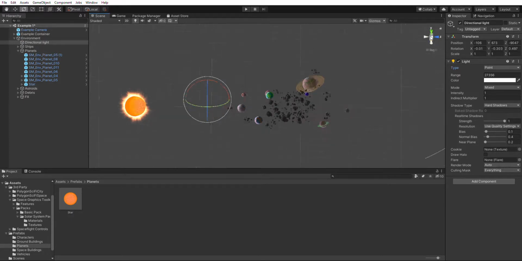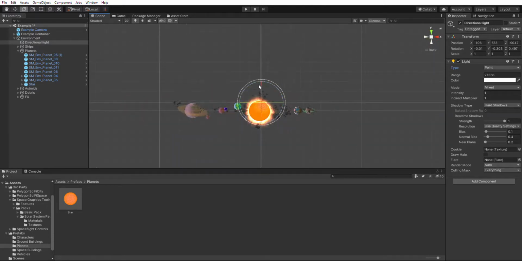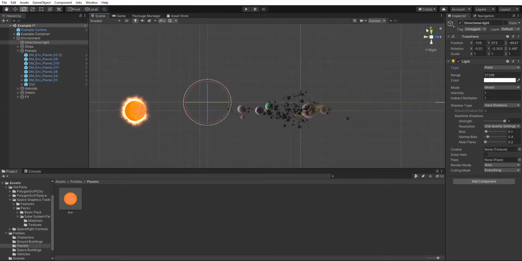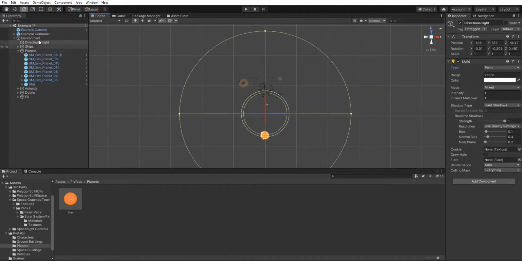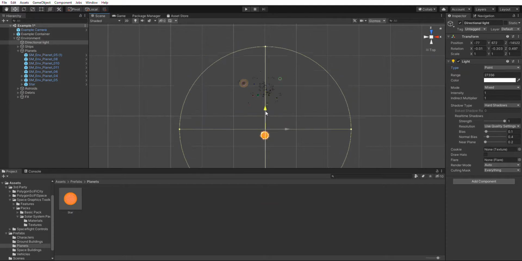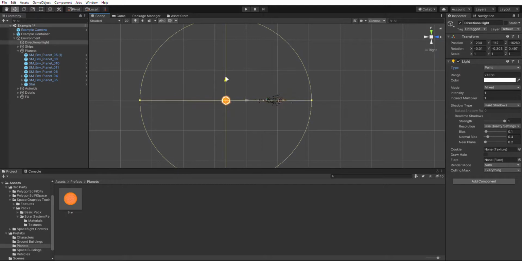Let's get a side view so I can make sure it's actually up and down. Yeah, perfect. Okay, so let's go ahead and move it to where our sun is. There we go.